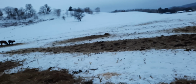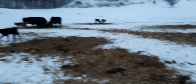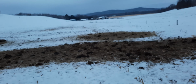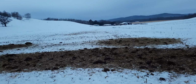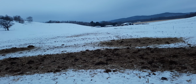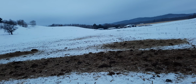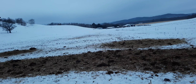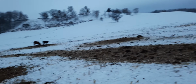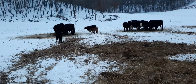You know, if it's muddy and stuff, we'll be feeding in a lot, because there is winter rye planted in this whole field. And the front up there, you guys might have noticed it was a little muddy when I put the cows out here. Well, it wasn't when I put the cows out here, but a week later it got muddy. I don't know if that rye is going to survive or not, but I'm kind of hoping that we can graze this rye for a while in the spring before we start the cows on pasture and plant corn in here again. So time will tell.